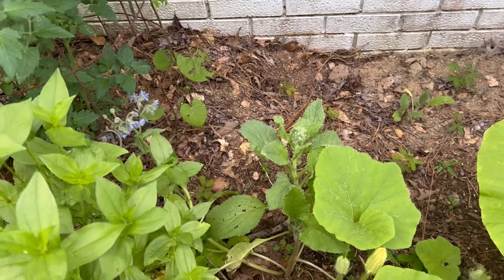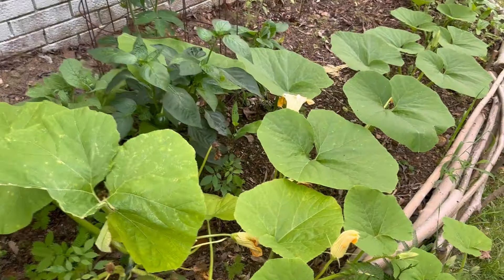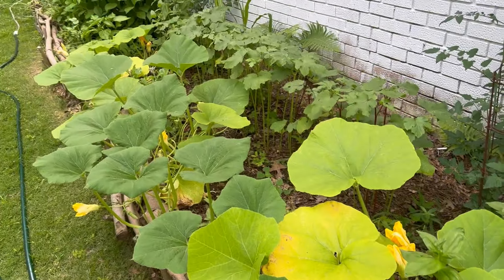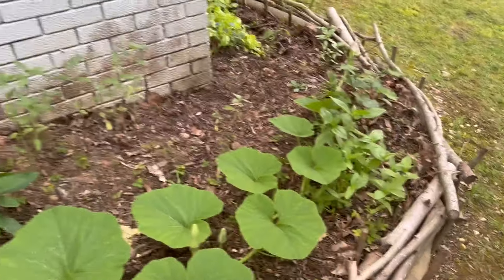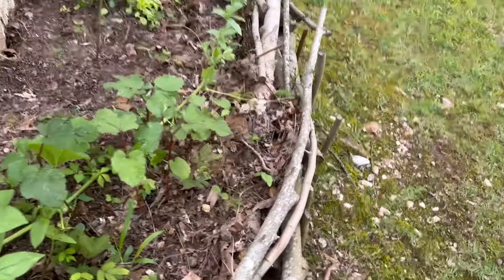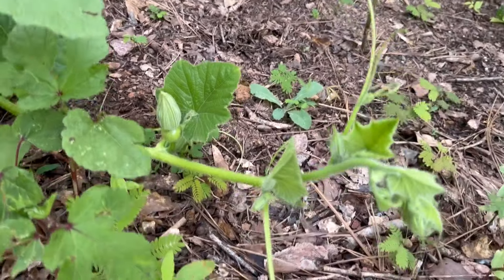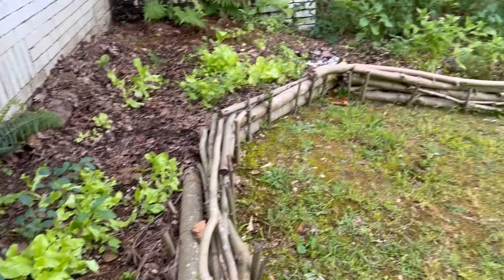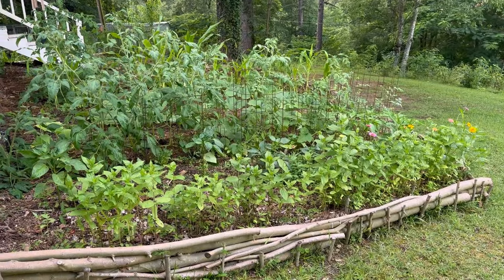Back there we've got tons of borage, more zinnias all just mixed in together. Bell pepper is loaded. Now guys, this is all around my landscape — these pumpkins need fertilizing. All around my landscape, look at this jahardale. We've got sunflowers in the back, some red okra, and at the very bottom a pumpkin. There's lettuce — look at this.